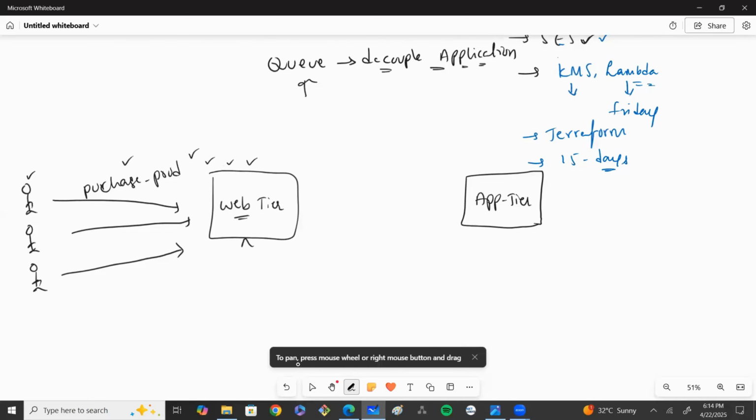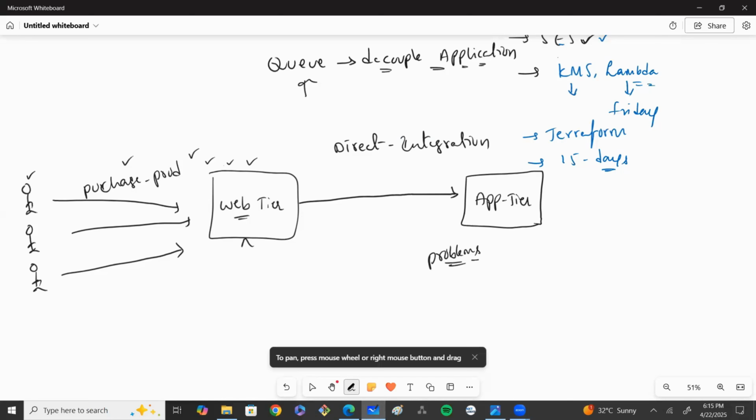Now what will this web server do? It will directly send a message to the application server. That means we are doing a direct integration of our web tier with the application server. Whenever we do a direct integration with the application tier, we face a lot of problems.